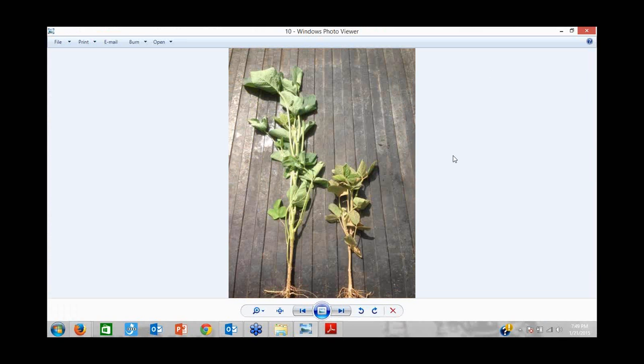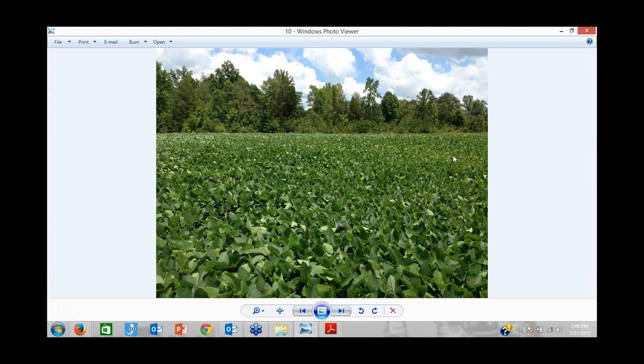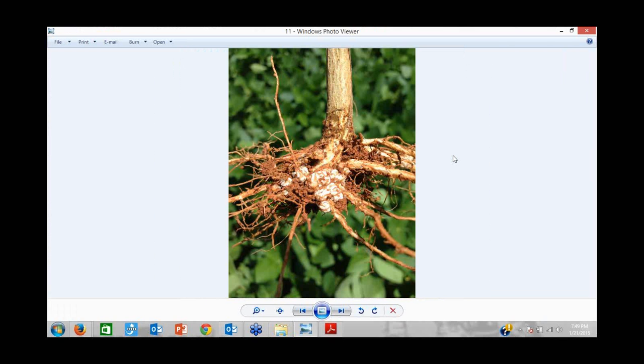This is a general picture of how good our field looked with the ABM products. Whenever we did tissue samples, we really weren't lacking in anything on these plants. And a lot of people said that maybe we just threw out too much nitrogen, and maybe that was the concern. But with the amount of nodulation that you see in these pictures, I don't think that we over-applied. If we would have over-applied, they would have been pretty lazy and wouldn't have set all these nodules.